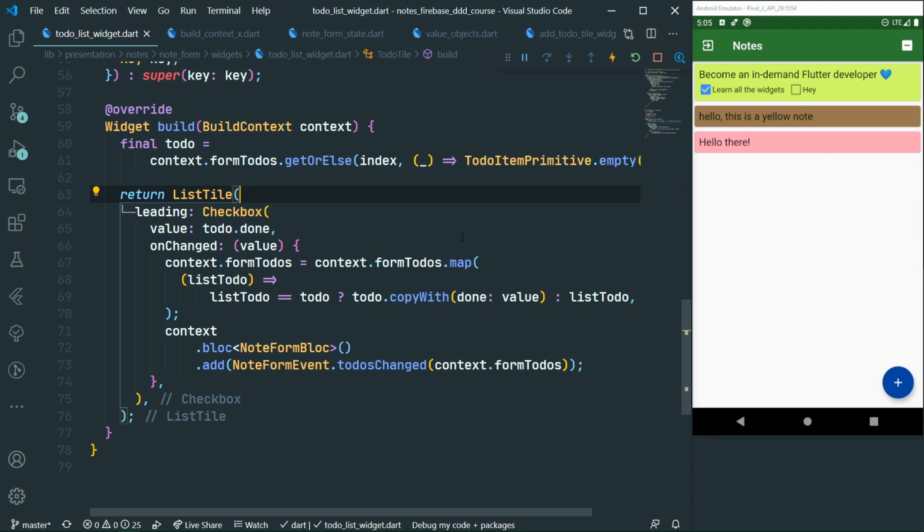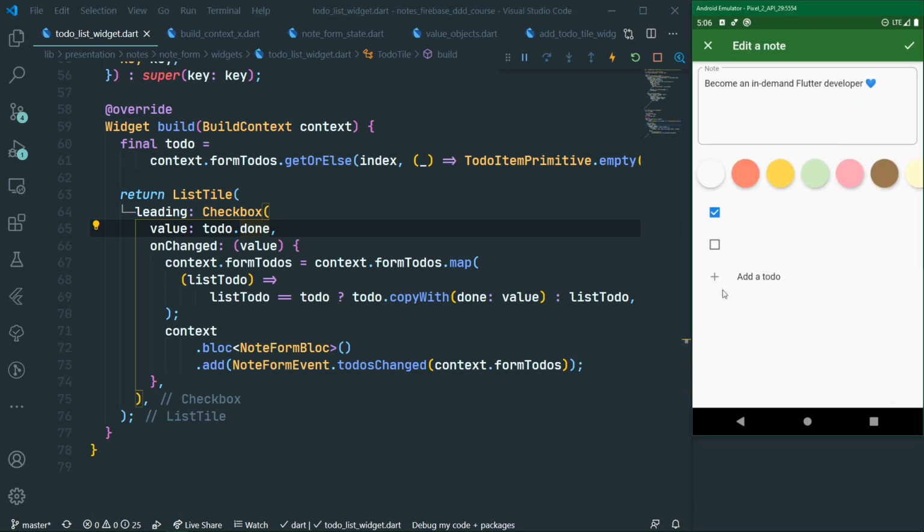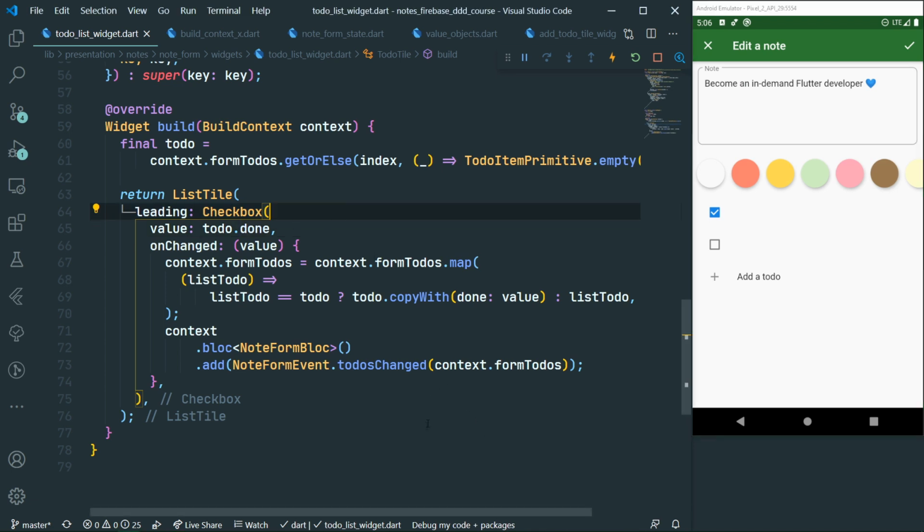So actually, this is a wrap for this part, because it has been going on for quite a long time. I thought that it was going to take a bit less time, and I also didn't expect these kinds of errors. That's why we are going to fully implement the to-do tiles in the next part.